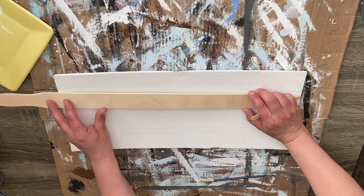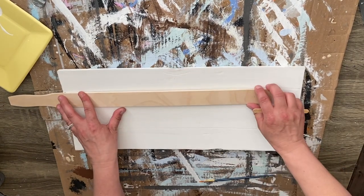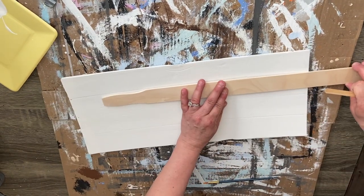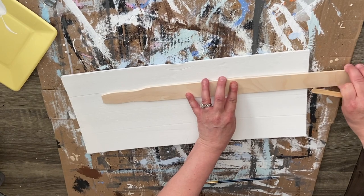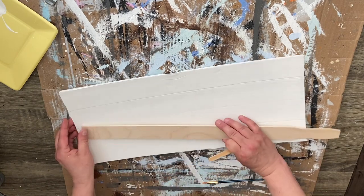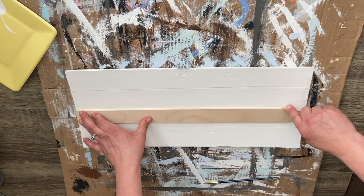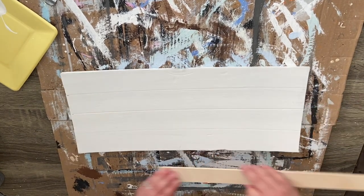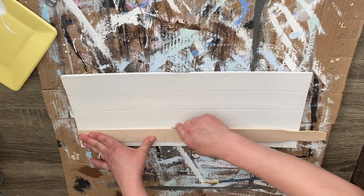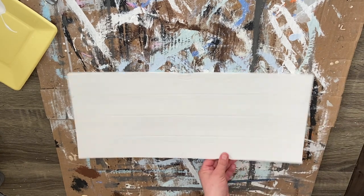Once that has dried, I'm going to take a five-gallon paint stick and a small craft stick and score even more of those lines I scored before with the pencil — we're just making it look like wooden planks. I showed you how to do that also on my foam board home sign, and I'll link that above if you want to see a more detailed explanation. It's super easy — it gives separation and definitely looks like wooden boards. I like to use this method.